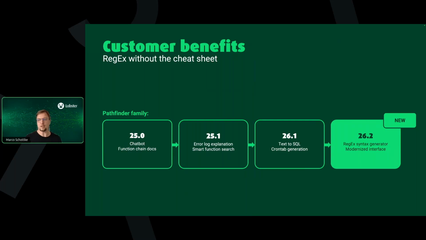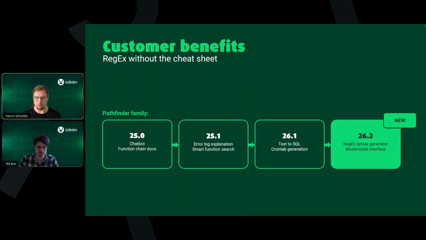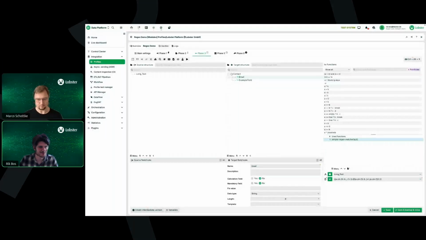So the skills haven't changed that much, but what changed is the look and feel and how you interact with the interface itself. And this is the groundwork we do for a good reason, because beginning from the next release on, we plan to add way more AI capabilities than we ever had, auto mapping and so on. And Jethro will give you more details about that later on. But first of all, let's see how the new look and feel in Pathfinder really works with a demo of Rick. Rick, over to you.